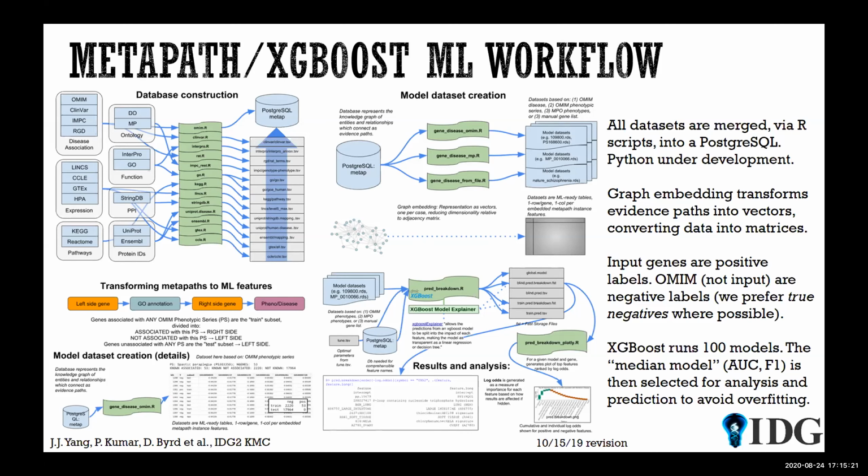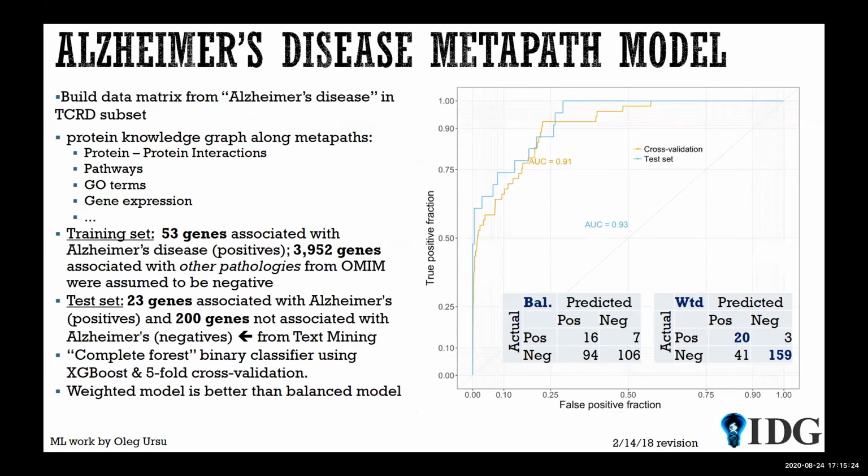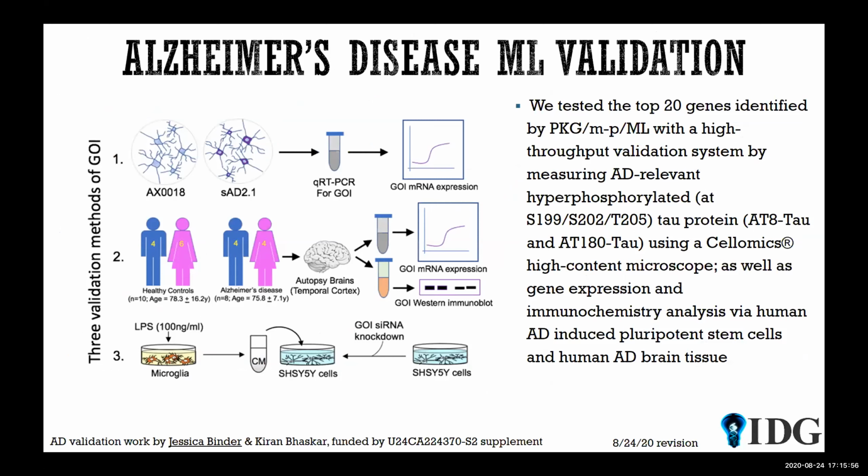So once we have all this sort of data, we of course try to feed it into a machine learning model. And just very briefly, we looked at multiple ways to validate this. But in this particular case, we used an external set, which was text-mined data from Lars Jensen's DISEASES database. We are lucky that Lars Jensen is funded through our initiative, so the DISEASES database is funded through our work. And we used that to make sure that we're not walking into the woods. And we then used 3 different experimental methods to validate this Alzheimer's disease model, which I will not go into, but anyone who's interested, please contact me and I'll give you additional details.